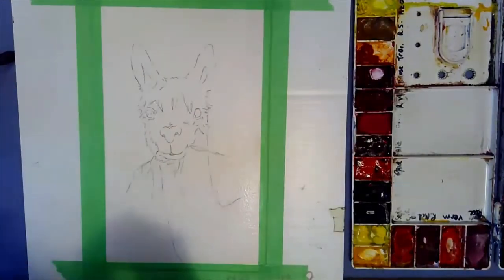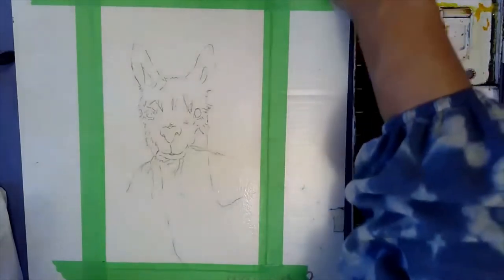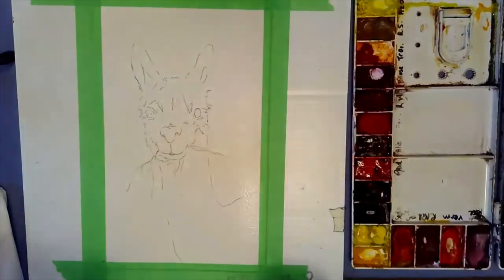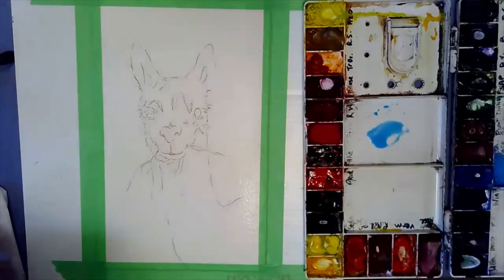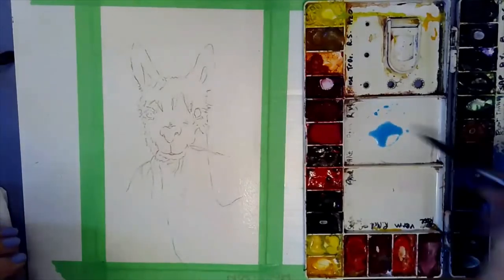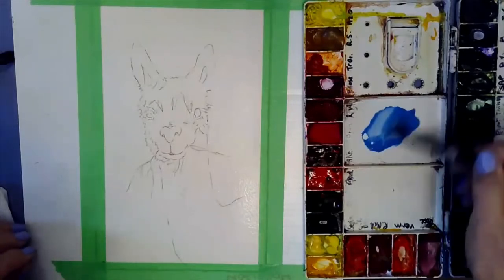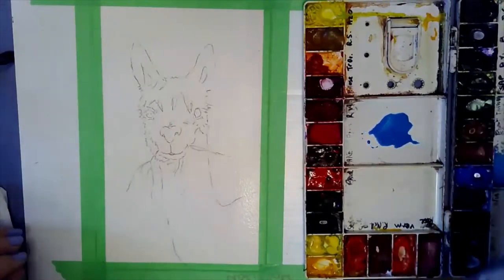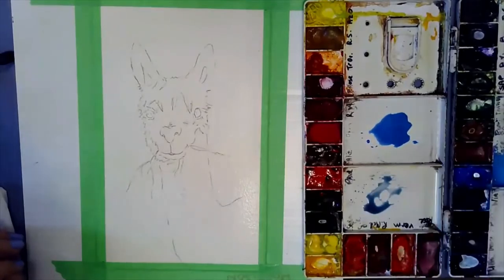And for this background, I want the cool blues and maybe warm grays. I want a sort of selection. So I'm going for cerulean blue as one of those cool blues. I bring my palette over a little bit. But I want to warm it up just a little bit with some cobalt blue. I don't want it too cool. I want this a muted kind of background. So that's going to be one of my blues. The ultramarine blue and burnt sienna for that nice warm gray in the background.